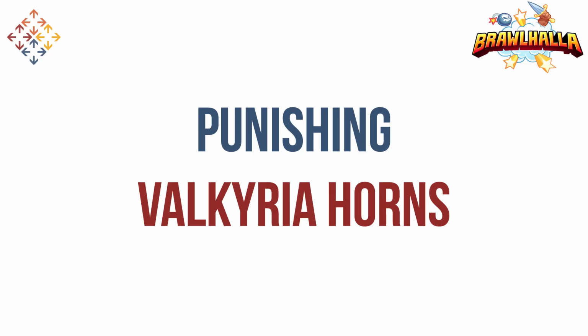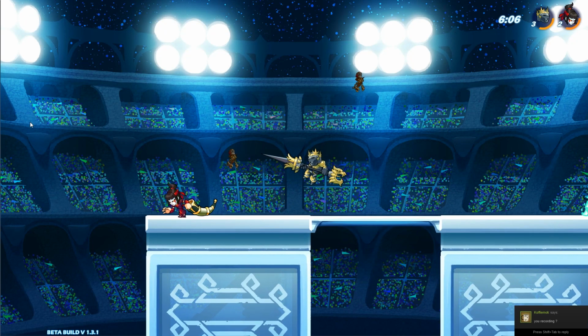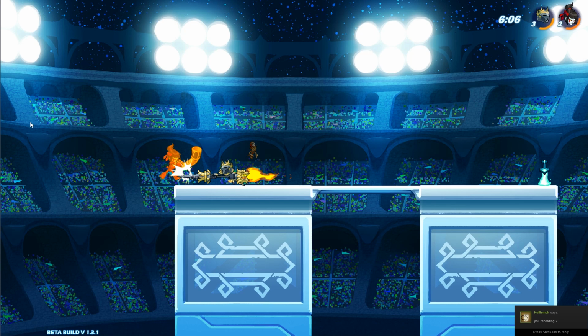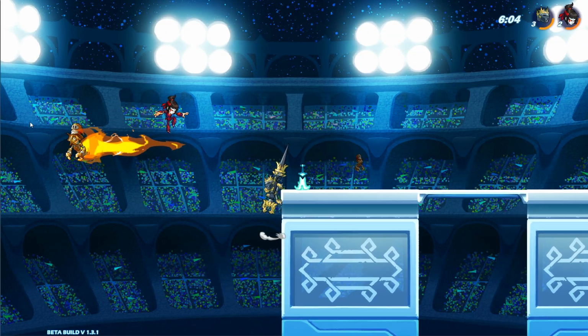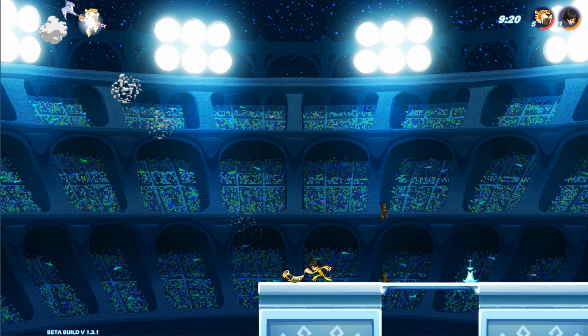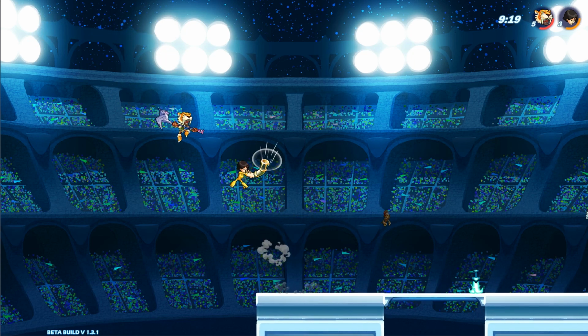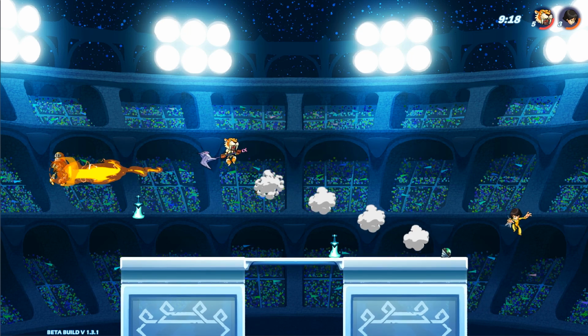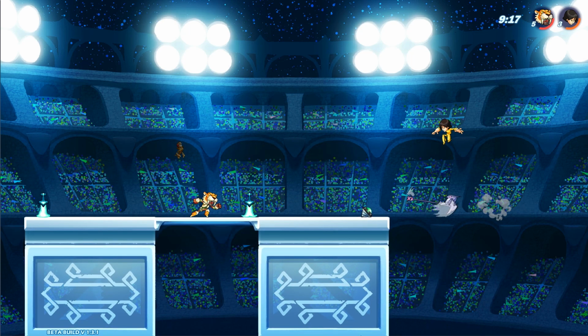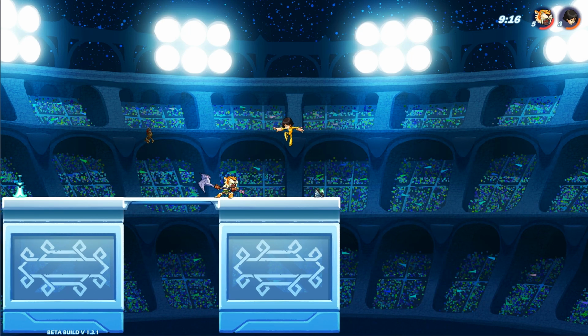Alright, let's quickly look at punishing Valkyrie horns. So, when people pick up Valkyrie horns, there is a brief moment of vulnerability where you can attack them as they're summoning. They're basically completely open. Now, of course, this requires a good amount of luck and spacing in order to be able to do it appropriately, but you can turn the tables on people who are using them incorrectly.